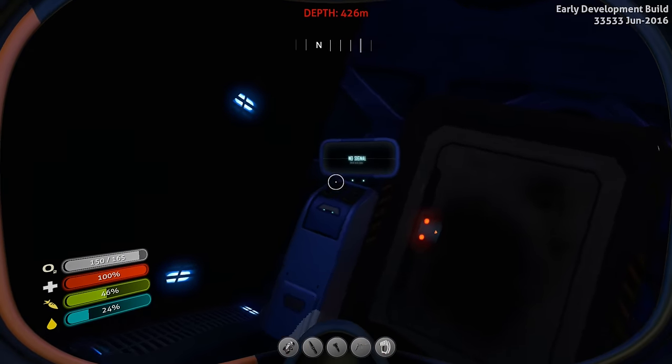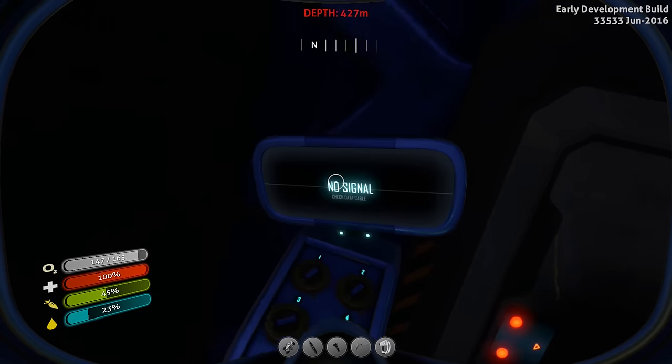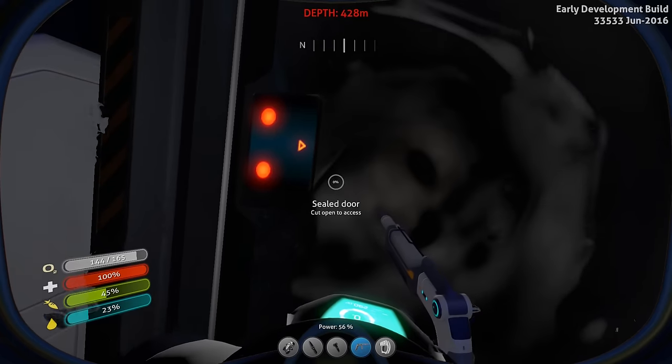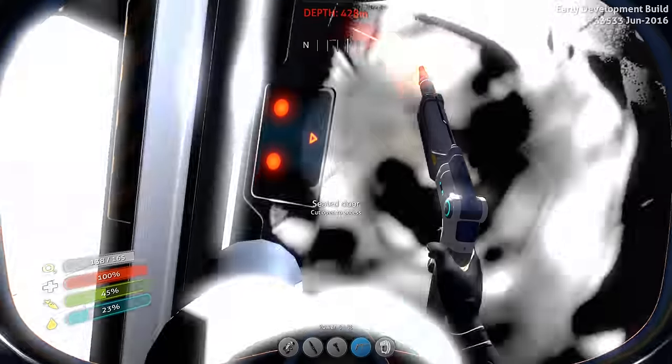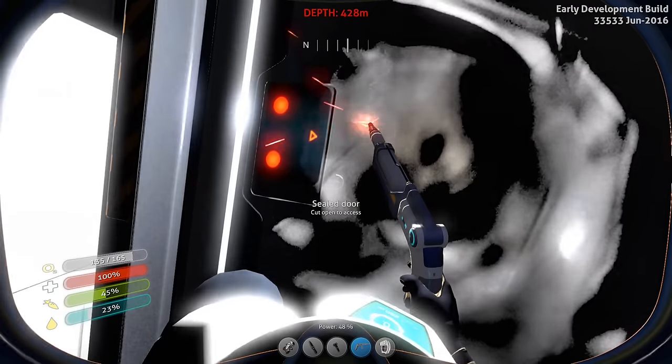Is there anything we can scan? Oh, look at that, what is that? Oh, it's an upgrade station, but there's nothing there. Oh, there's another door. Okay, I'm game. I got power. I got batteries. I'm up for it. That's probably just the other outside door or something, is it? I think.